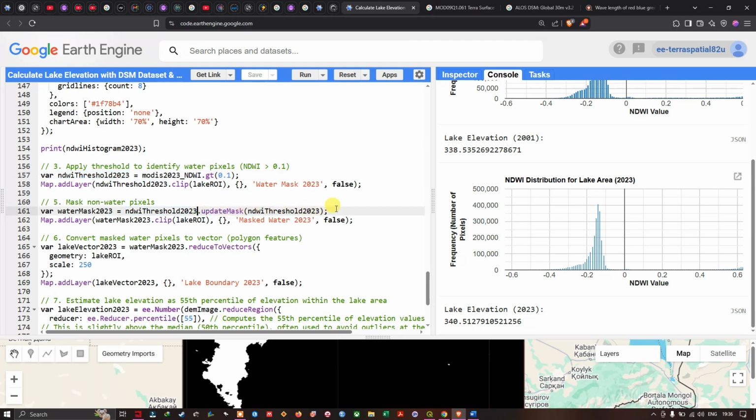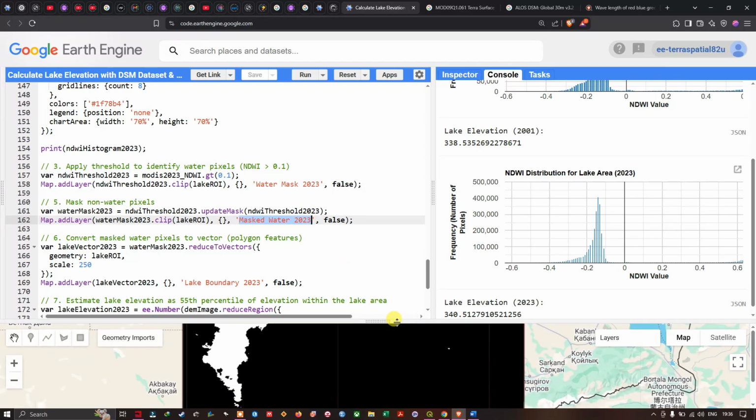This is going to give us only the water areas, and it's going to mask out all the non-water areas. To add this layer, let us visualize it. Map.addLayer, water mask 2023 .clip function, lake ROI with the default visualization parameter, and we're going to output it as masked water 2023.